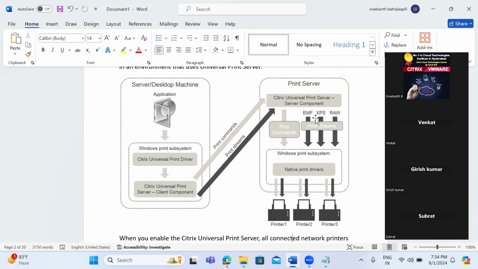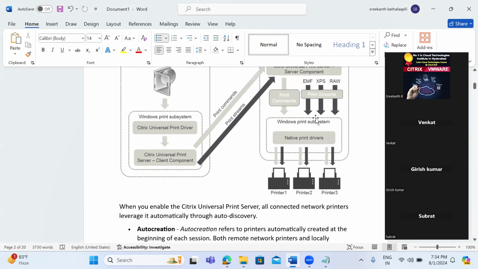XPS, XML Paper Specification, takes less bandwidth for communication over the network compared to EMF, Enhanced Metafile.